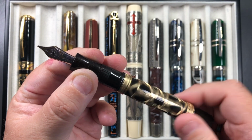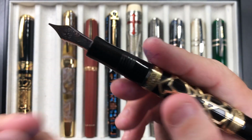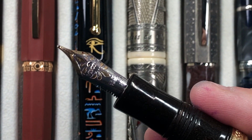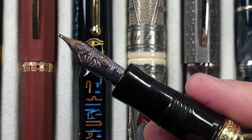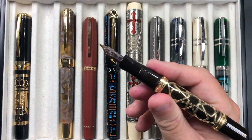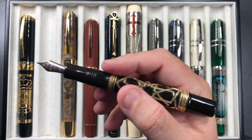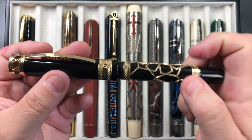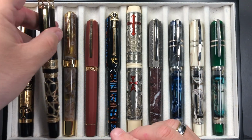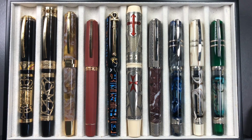And you'll also notice that I have a 23 cat palladium medium nib on this pen. This is a wet writer, and it's a very bouncy palladium nib. So again, this is another reason why I love writing with this pen, and why it's a favourite of mine. So I try to have that inked up as much as possible.